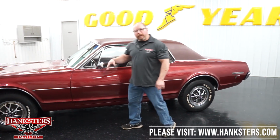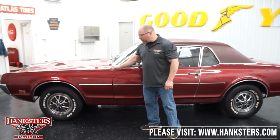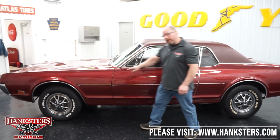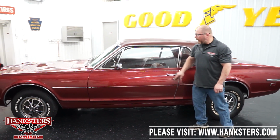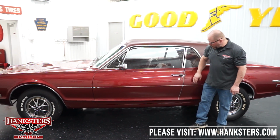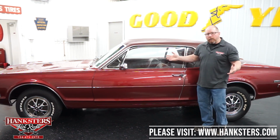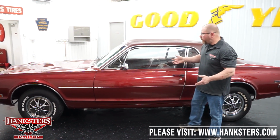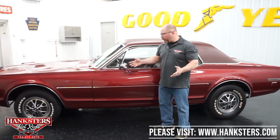Now as far as the fitment of your door panels and so forth, door panel fitment is really decent on this car. Again, your gaps on the front side as well as the back side, very uniform front to back. And then as far as your elevations, those are dead on too on this car. Again, that looks really nice. And your body lines all match up. So all in all, fitment and look and everything, all is very good.